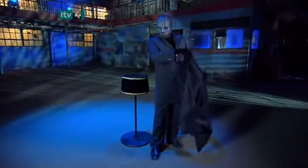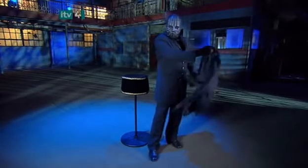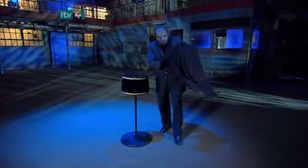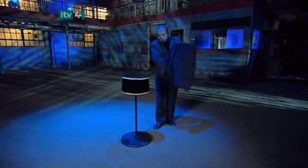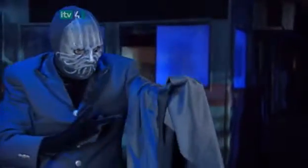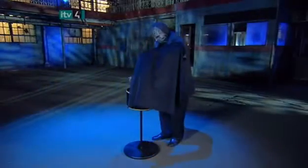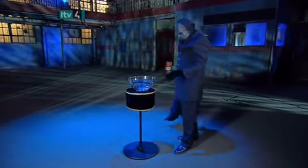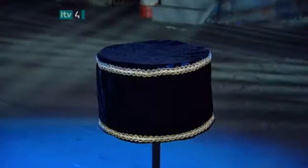Here are the secrets. The magician begins by showing us there's nothing unusual about the cloth. There isn't. When he drapes it over his arm, it looks like he's making the fishbowl appear, but he hasn't. From this angle, we can see that he's merely draping the cloth over his arm and acting like something is appearing beneath it. But if the bowl isn't under the cloth, where does it come from? The secret here is in the table itself.